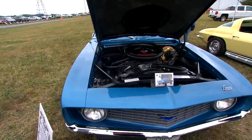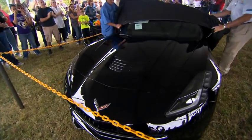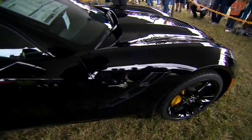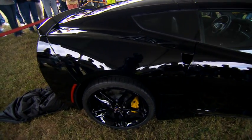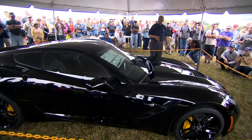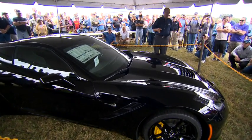Last year of high school, everybody wants to have one of these. Ladies and gentlemen, the 2014 Chevrolet Corvette Stingray. Despite the fact that Corvettes go back to the 50s, this is only the seventh redesign of this car, so they call this the C7. It also brings back the legendary Stingray name from the 60s.